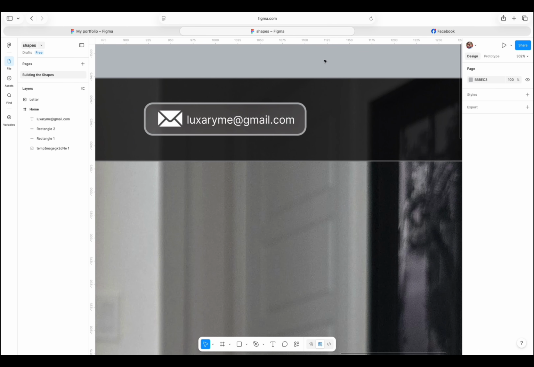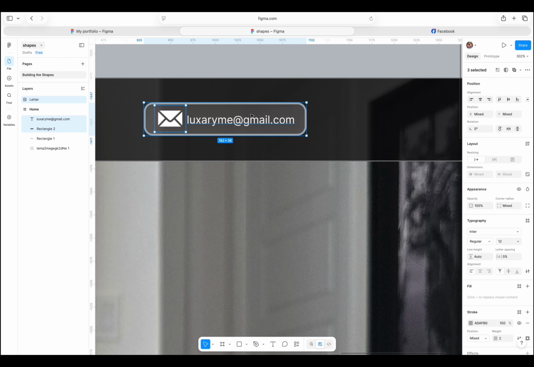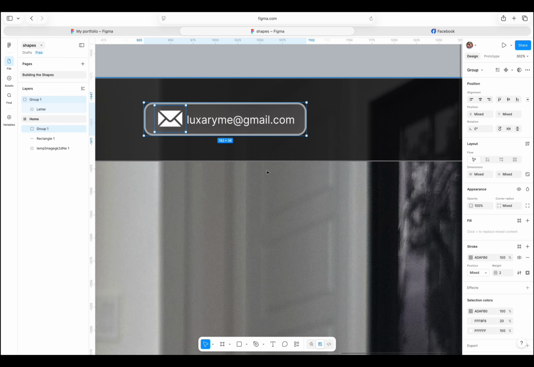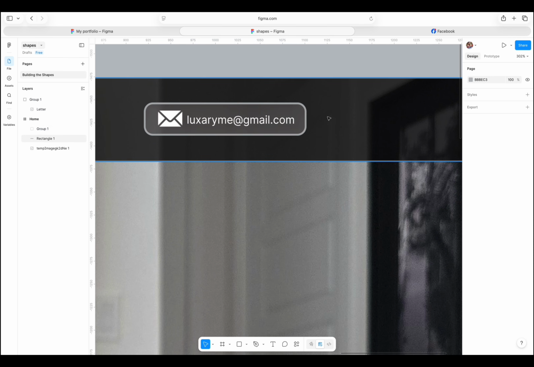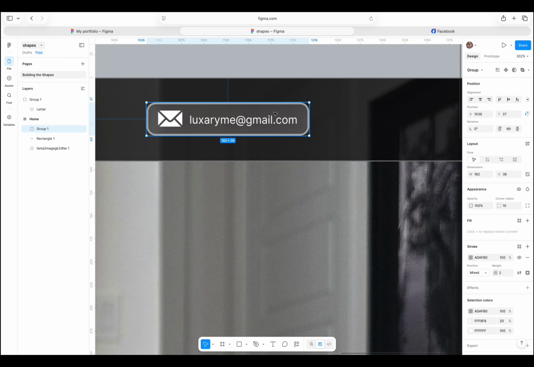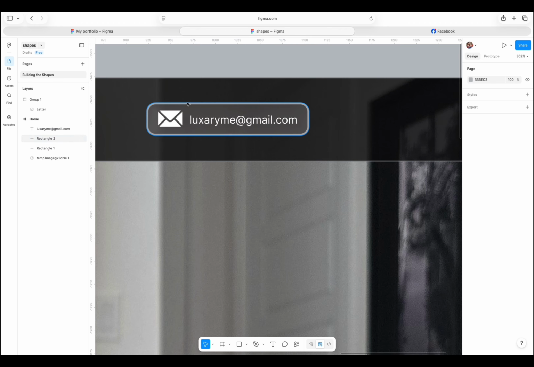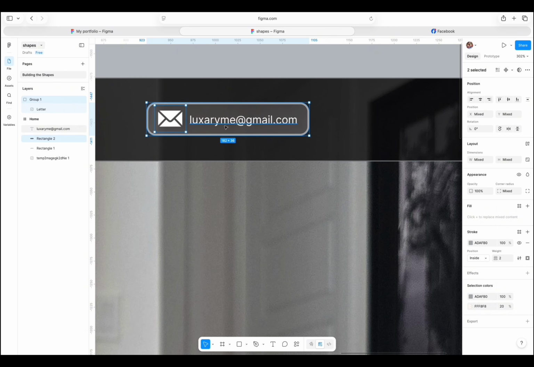So, I will show you how to group everything together. All you need to do is select all the elements you want, like the text, email icon, and the shape. Just click and drag over them, or hold Shift and click each one. Then right-click and you will see the menu pop up. From there, just choose Group Selection.